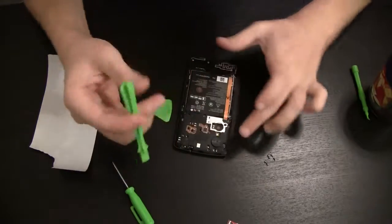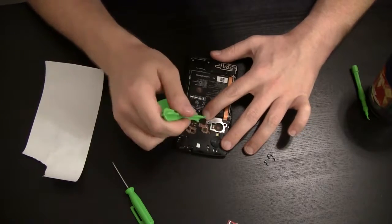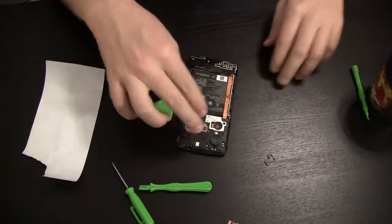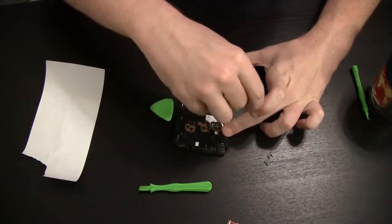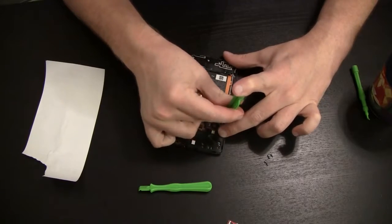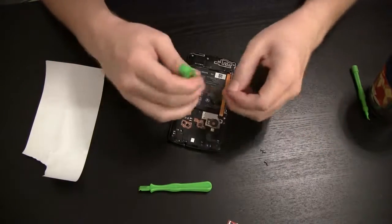So we got her more or less in place. We're just going to take our little pry bar and give her a little tap right there so she sits in place correctly. And of course push down, pressure on the clips, make sure those pop back into place. And then of course we just apply the screws back in reverse order. Make sure they're nice and tight, especially down here in this little bottom corner, so it holds that connection true. Good and tight there. A lot of downward pressure, holding all that together.